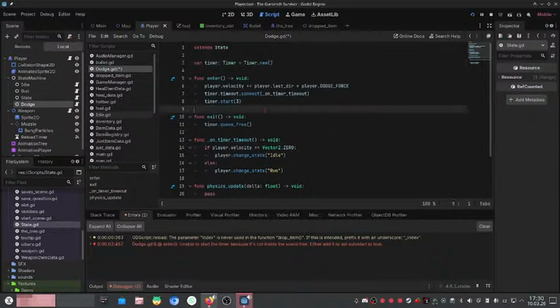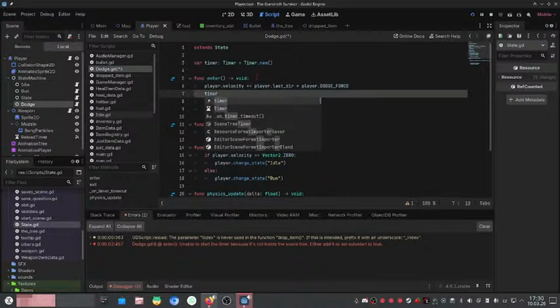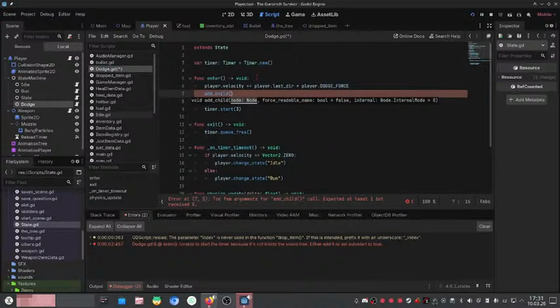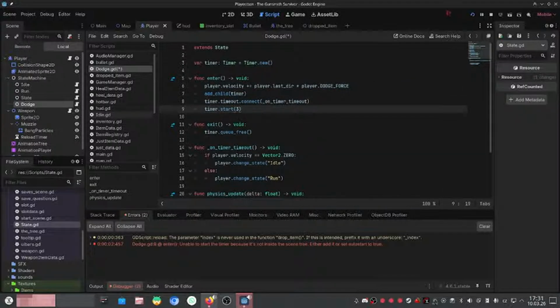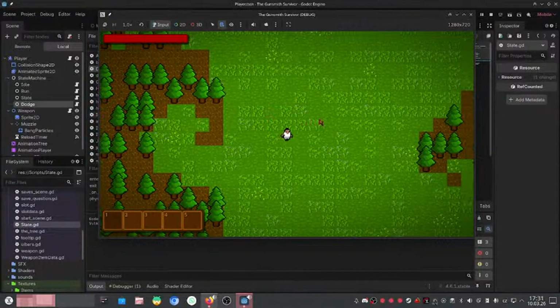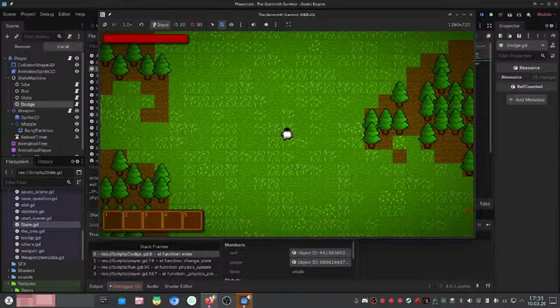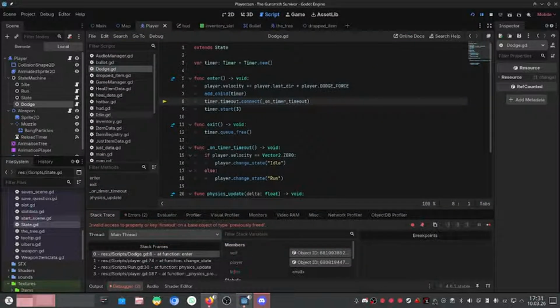No? I need help. Timer. Oh, add_child. Add child timer. So now it should not be a problem. It is a problem. It is a big problem.